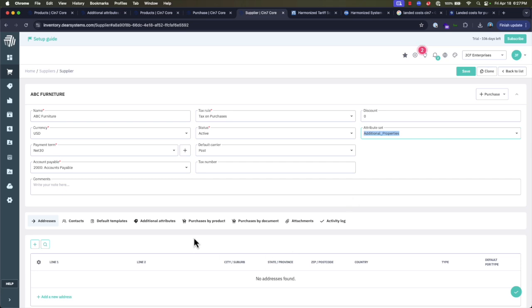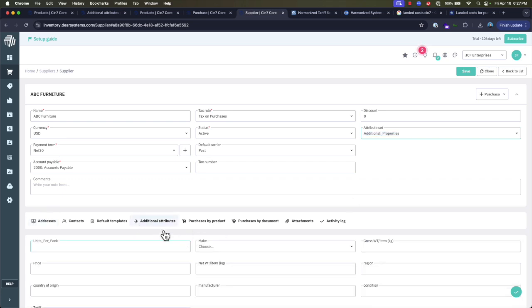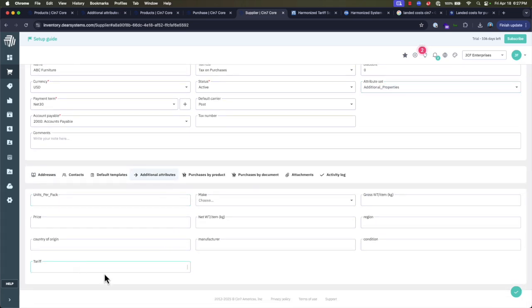It'll expose the same information, and then I can go into additional attributes, and I can add tariff information and country of origin on this particular supplier. Obviously, you have your supplier's information, their address, and so on, but these are extra fields that you can use inside of Cin7 to add custom information that's unique to you.